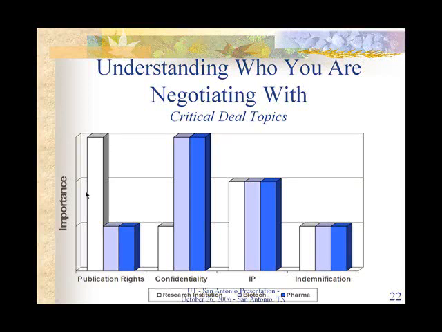So obviously publication is important in the research institutions, and a little less, about a third on this relative scale, for the others, because the data is used more so to get things to market than it is just to get recognition for the scientific contribution. Confidentiality is a bit reversed, less IP focus in the research institutions, although it's growing, and it is, of course, top priority in the biotech and the pharma.